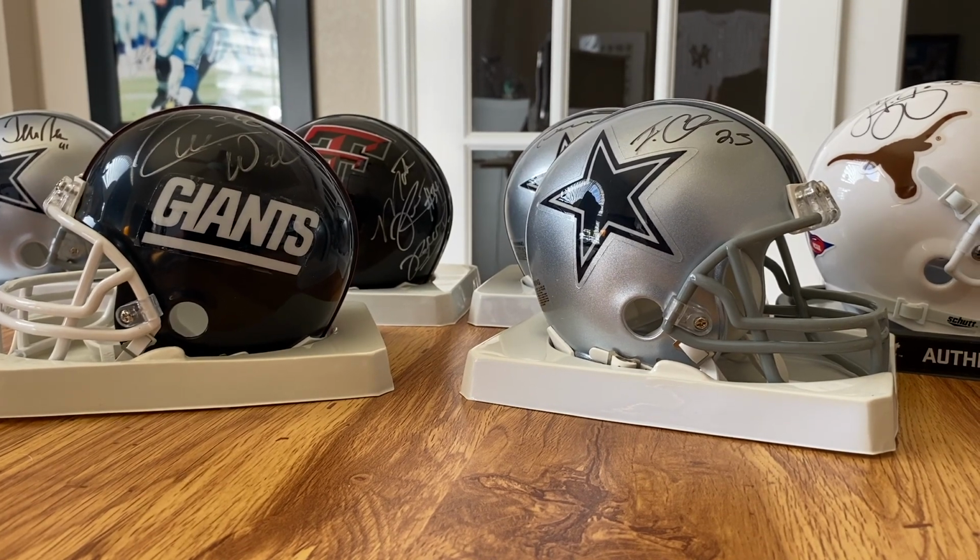Scorehere.com sells all sorts of mini helmets, college, football, Hall of Fame. They have a pretty good selection, and I will say, as long as you sign up and get their little discount, and it's completely free to sign up, it's probably the cheapest option out there that I have found anywhere, unless you're going to get lucky on an eBay option. Yeah, scorehere.com. It's simple. That's it.